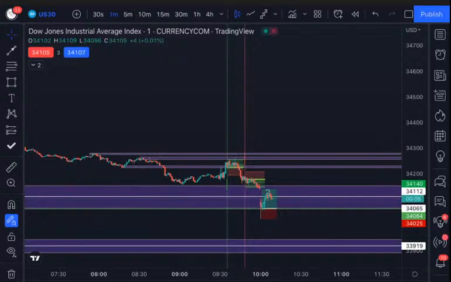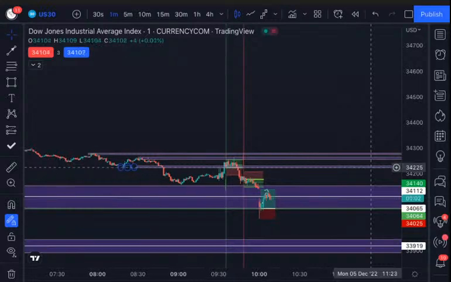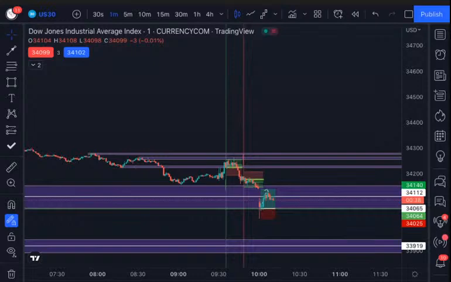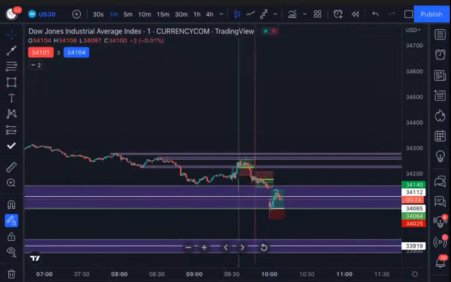I'm not sure if anybody is going to notice, but we took this sell. I took this sell right here, and then I took this buy off this 70.7 retracement level. And you can easily see it go up to 3460. You have some levels up there on a higher time frame.